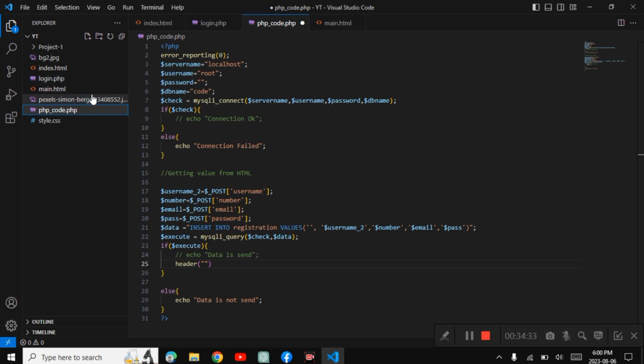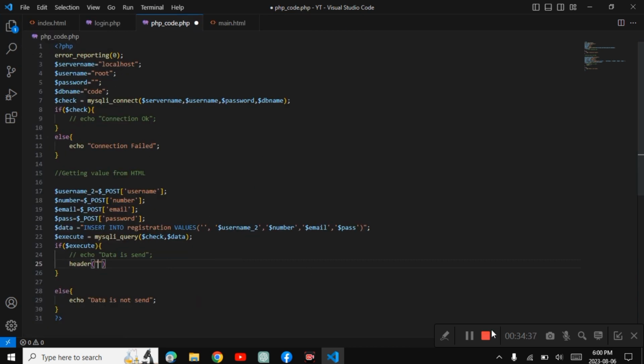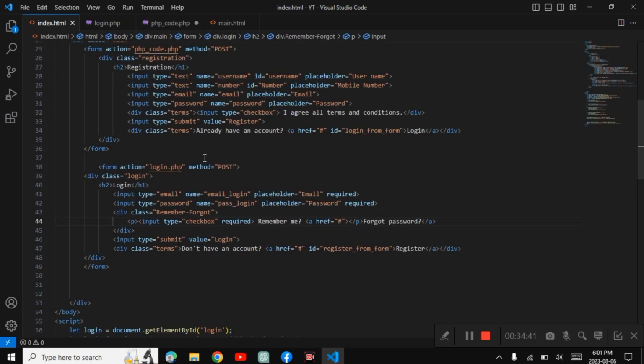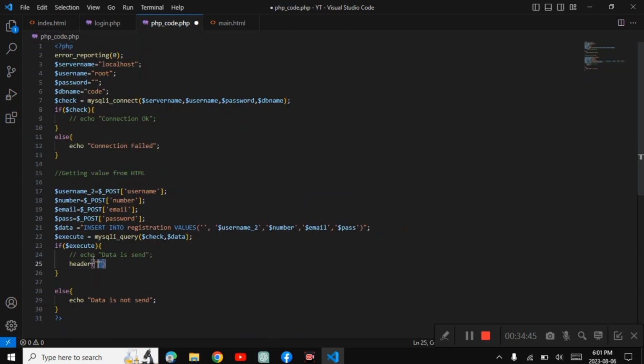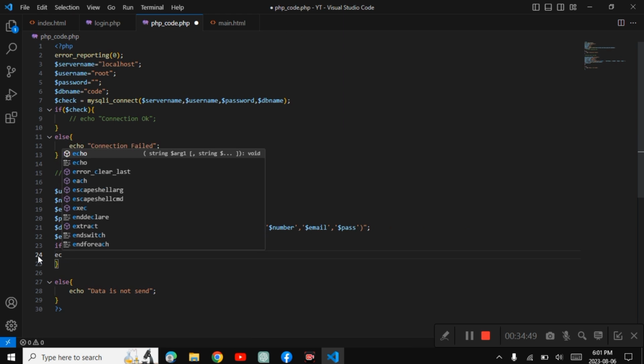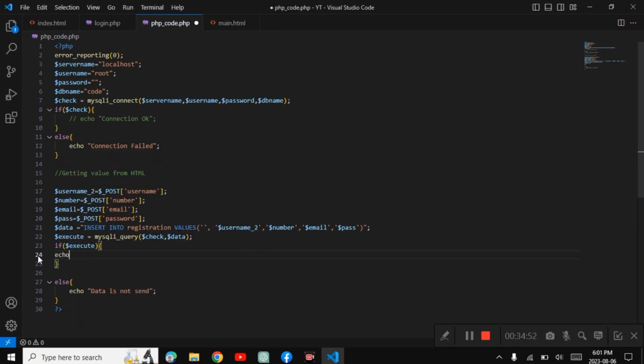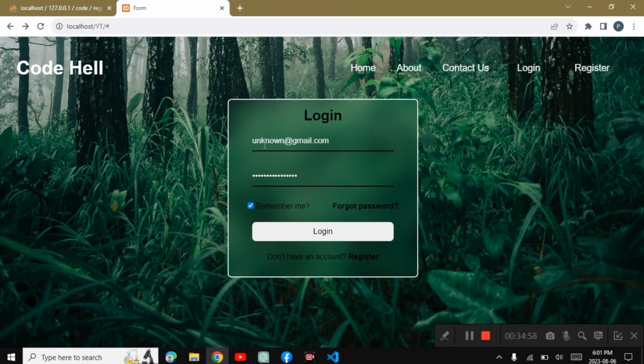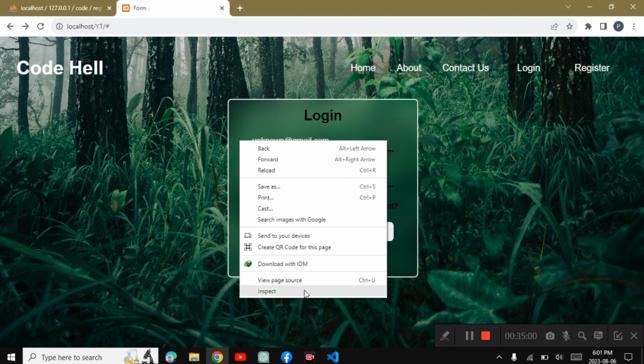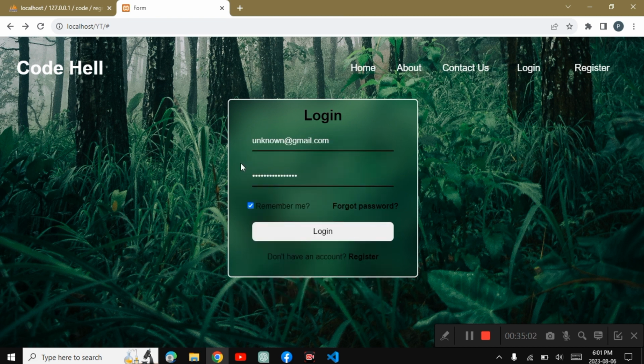Now what's the name of the login page? Because I wrote the login and registration form in the same page, that's why I have to write here in JavaScript. So let's remove it, and in JavaScript I am using this code to open a login form. So I'm using a class to activate this login form.